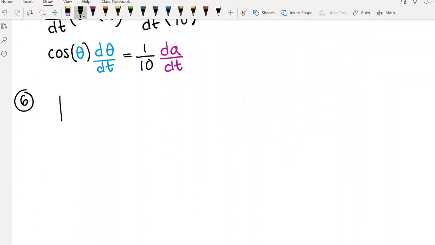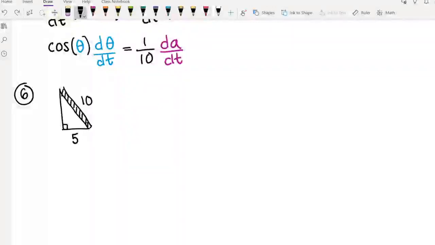So here I'm just going to draw a picture that now represents, instead of being a general situation, the specific time when this distance is 10 and this distance is 5. So in this precise moment we're looking at, where the ladder is a distance of 5 feet from the wall, it's going to be the case that sine of theta is equal to 5 over 10, which is 1/2.